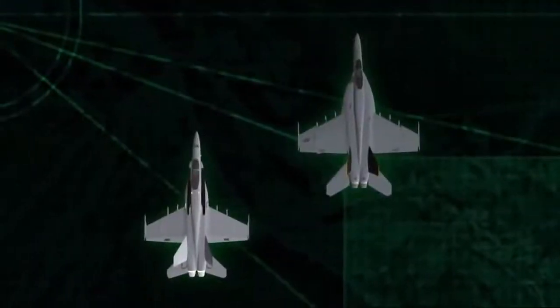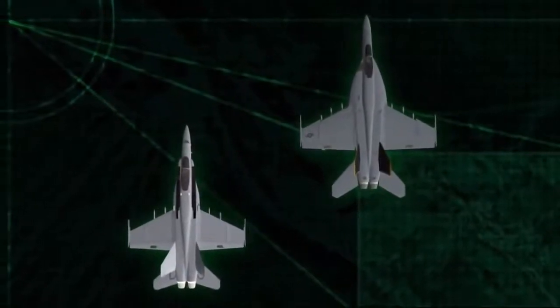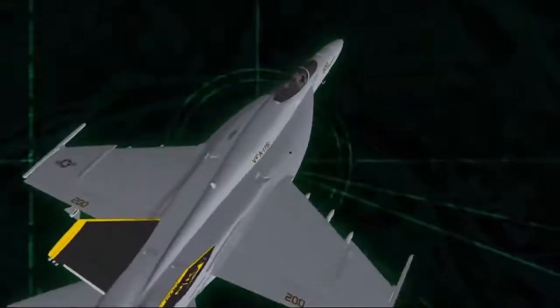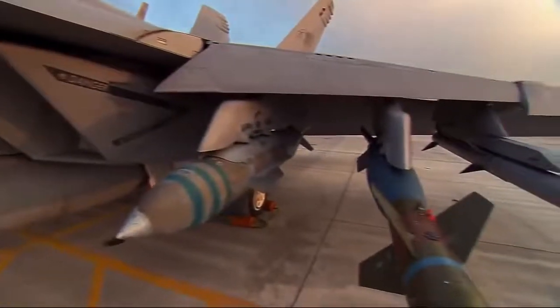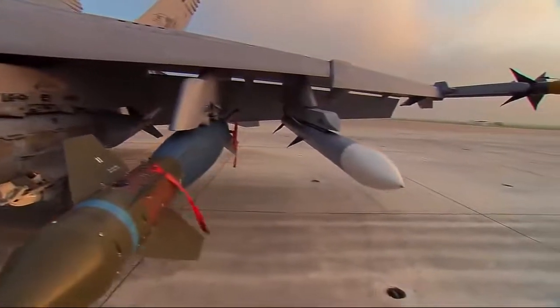The Super Hornet is almost 3 feet longer and has a 25% larger wing surface than the A through D models. Its structural differences include diamond-shaped intakes and a dogtooth wing design. The bigger, stronger Super Hornet holds 35% more internal fuel capacity and contains extra space for future technologies. On its longer wings, the Super Hornet can support two additional weapon stations or fuel tanks.